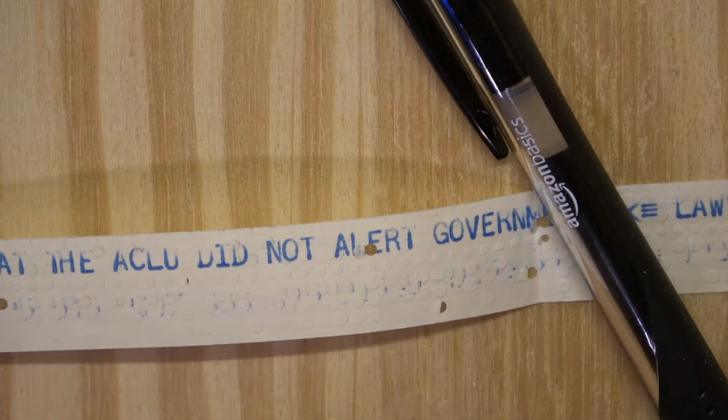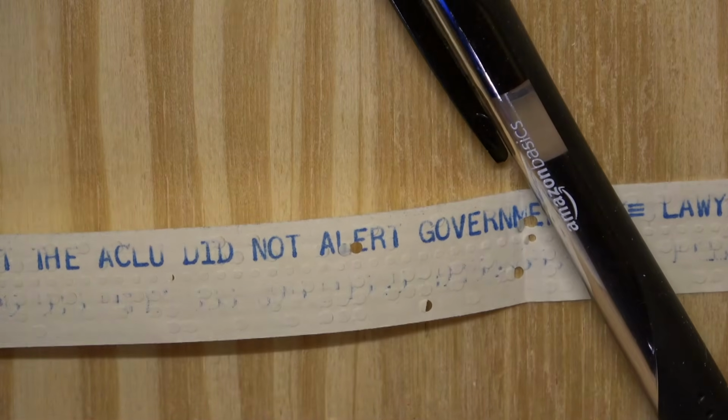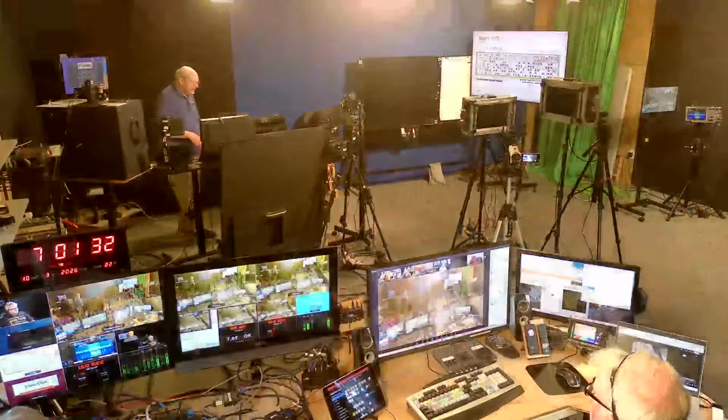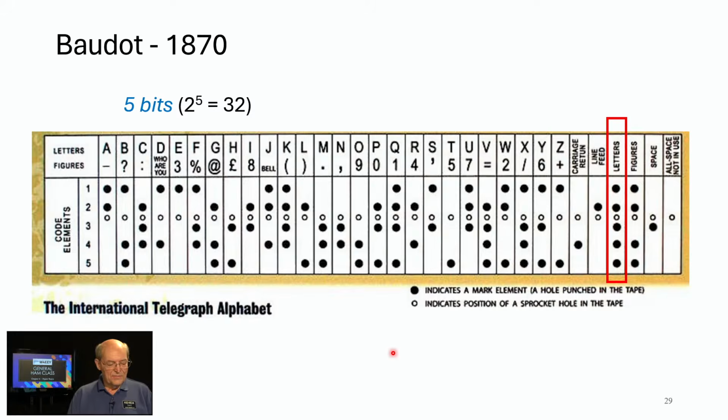So the way that this would work, you could go to a telegraph office and ask that you send a message. So they would encode it onto a tape. They could put this tape then into a teleprinter, and it would send that message across the country for you. So this is what one looks like with the holes properly punched. Remember 5 bits? That's going to come up again.